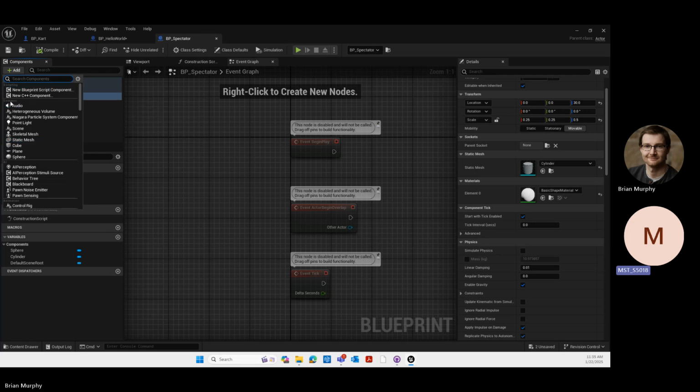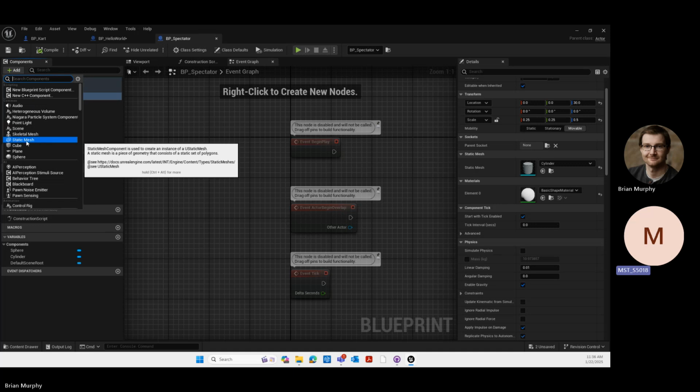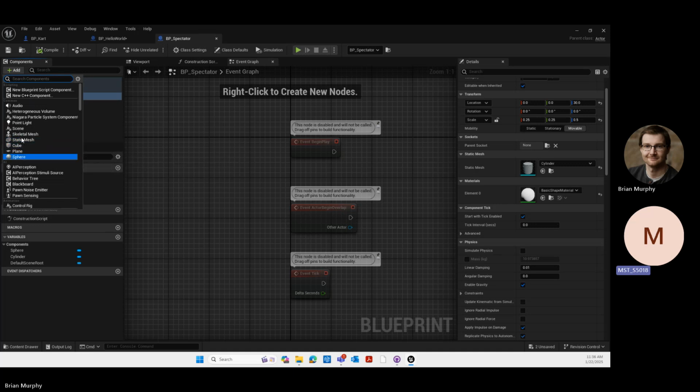Unreal Engine also provides common components like audio, particle systems, and lights. Scene components are just like a transform, a point in space. Skeletal meshes are used for animating characters. Static meshes are for 3D models that don't animate. And then we have a bunch of basic shapes. Most of what we do can be done with these common elements.